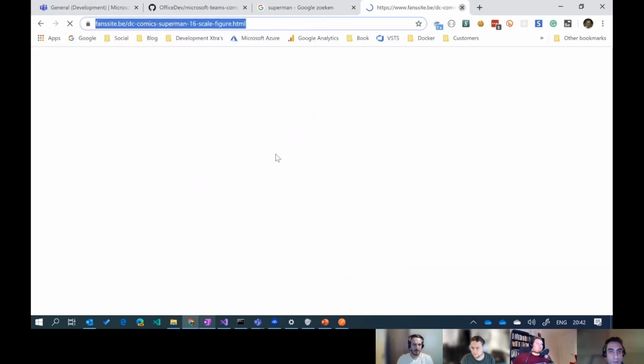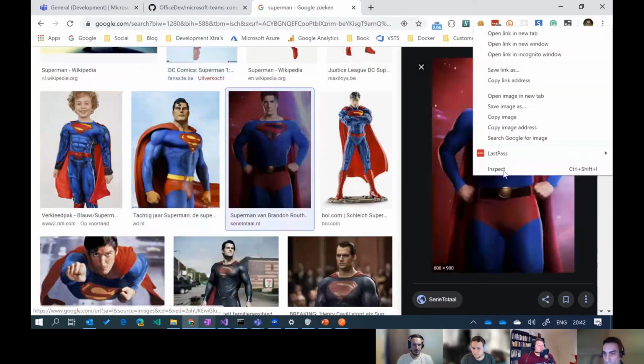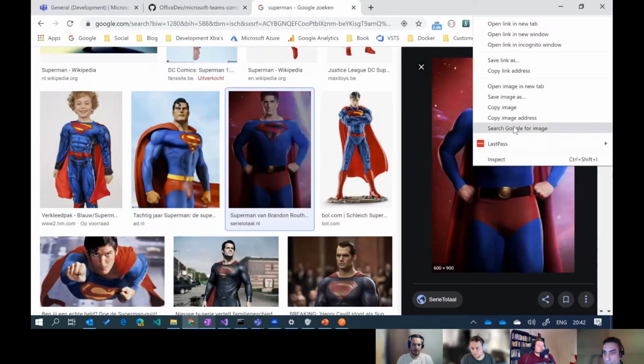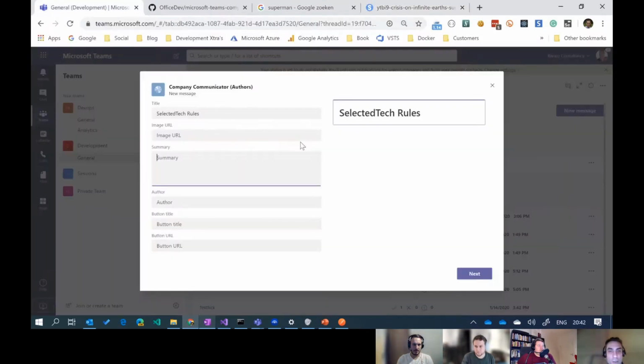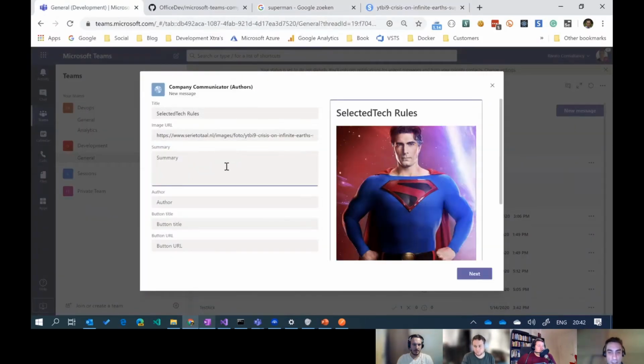Oh, it's an HTML page. Yeah, I need a real link. Copy image edits. Because sometimes, there we go. So you can paste it in here, give it some text, select it, tag rules as a webinar or something. And then I'm the author, of course, and we can even create a button if you want to. So click here for more awesomeness. I don't know if it's spelled correctly, and then let's go to Google.